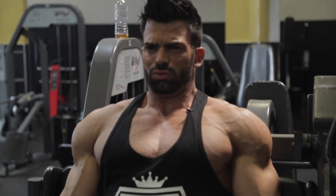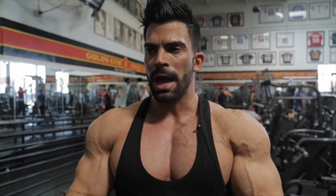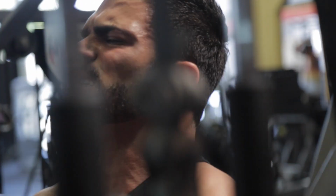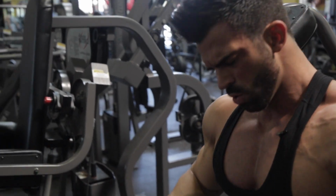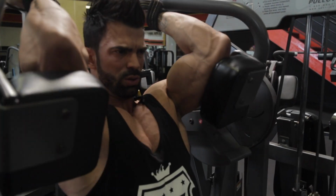I realized how important the pullovers are. You can add the pullovers in your chest or your back day, but I use the pullover in the back day because it's a great exercise to isolate the back. And it's so important to focus on doing the exercise only with the lat, not with the arm. So try to push the weight with the elbow if you are using the machine like that, or if you are doing it with dumbbells or with the rope and the cable, you need to always focus on using your lats in the exercise, isolate your lats, and, so important, control the movement and squeeze. Squeeze in every rep.